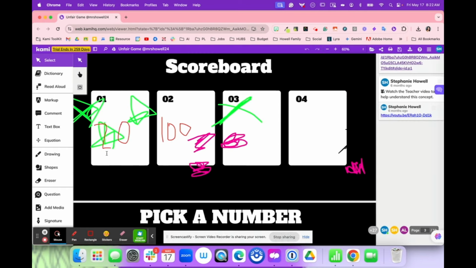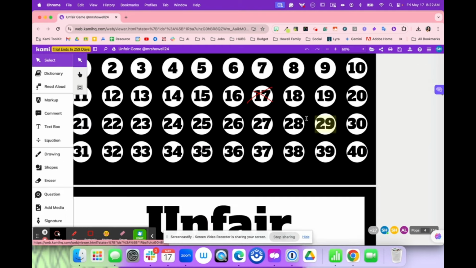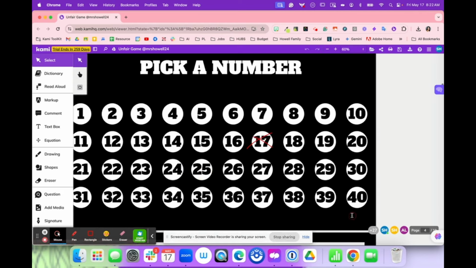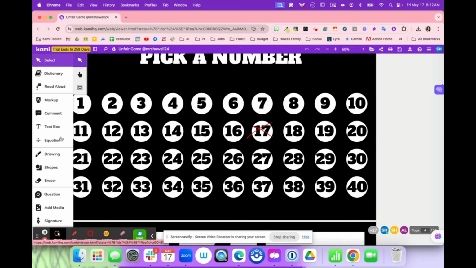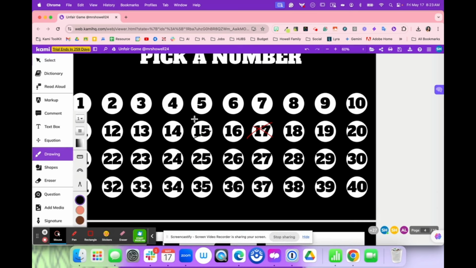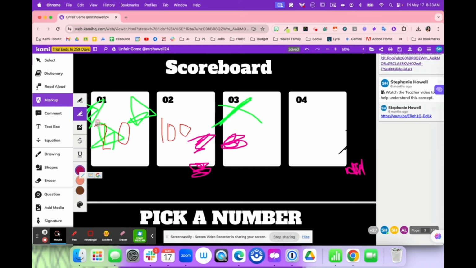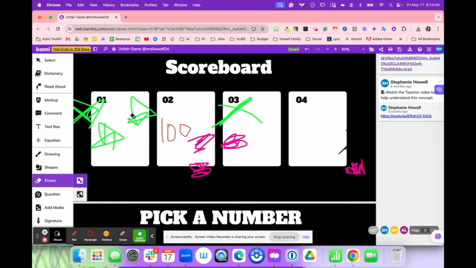Does team number 1, who has 20 points right now, want to keep number 15, or do they want to give it to team 4? They're going to keep it. So I'm going to click on 15. We open up that box, plus 20. I go back home and I cross the number 15 off the board because I do not let my students reopen. You might have a different rule. Feel free to decide what your rule is. Now I'm going to erase this, and my students have that 40 points.